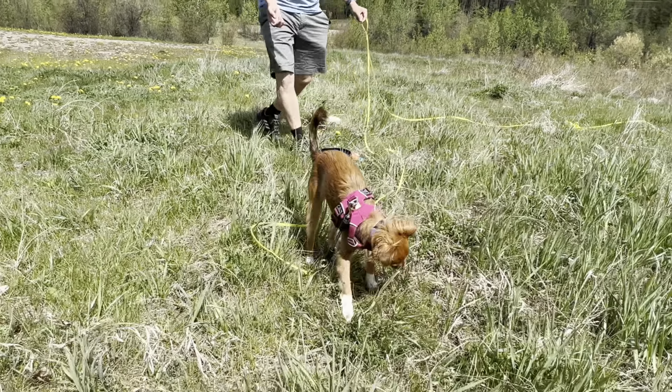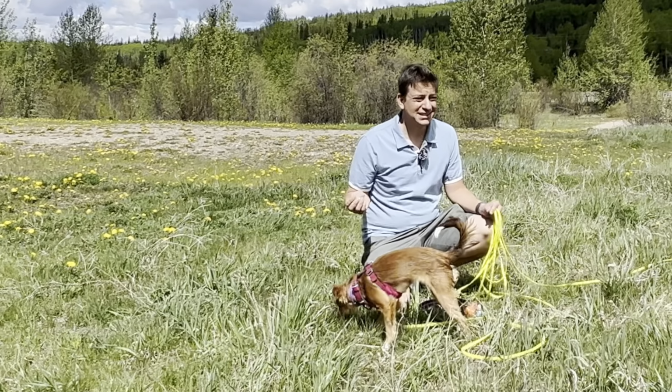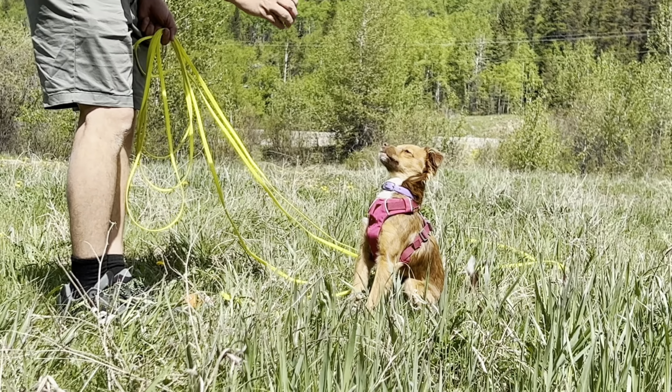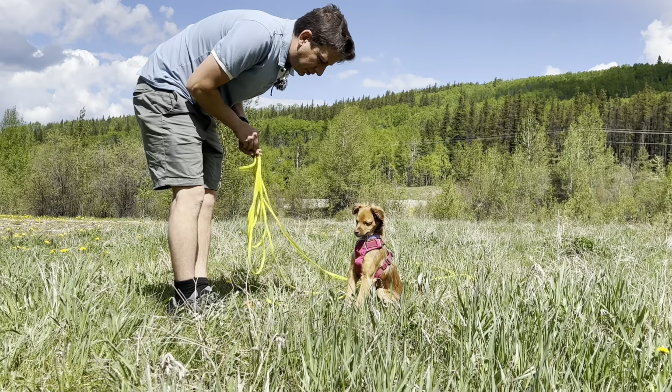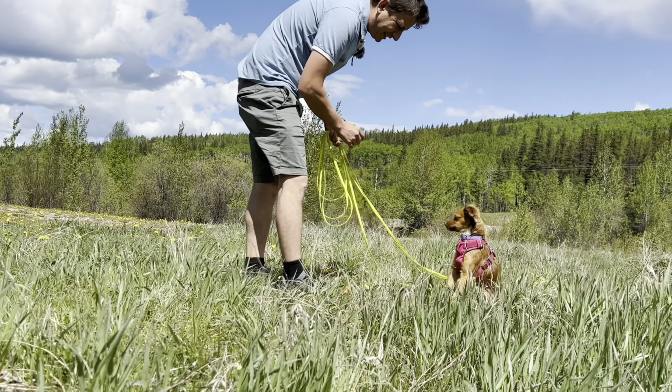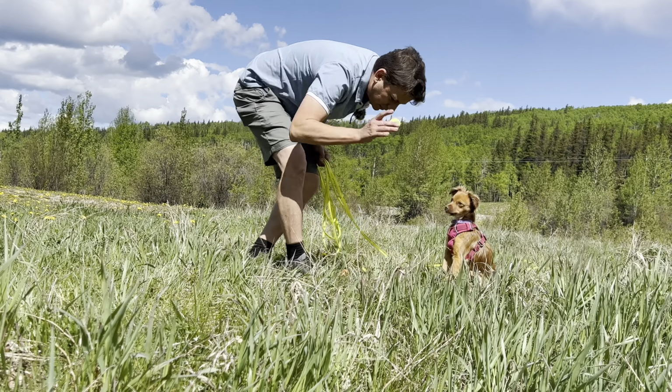Just to verify, she loves her little tennis ball. She loves going after those. Is it reasonable to expect her to leave it alone and stay? I think yes. Sit. Good. If I ask her to stay, that means stay even if I'm throwing something that you normally go after. Don't get too hung up on the difference between leave it and stay in this case. The bottom line is I want her to hold position while there's a distraction.